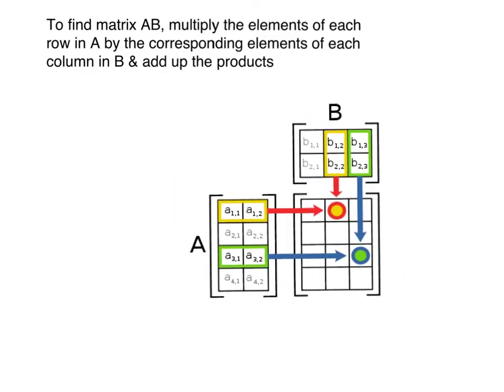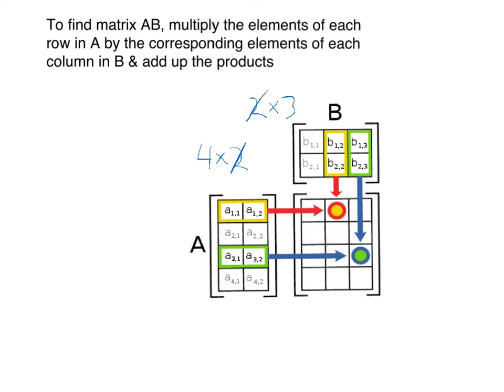Well, first, before we do anything, let's make sure we can multiply this. So, let me just pick a color here. For matrix A, it looks like we have 1, 2, 3, 4 rows and we have 2 columns. So matrix A is a 4 by 2. Hopefully you're getting good at this by now. We have 2 rows here, we have 3 columns here. That's a 2 by 3. Well, if you look here, we can multiply them.